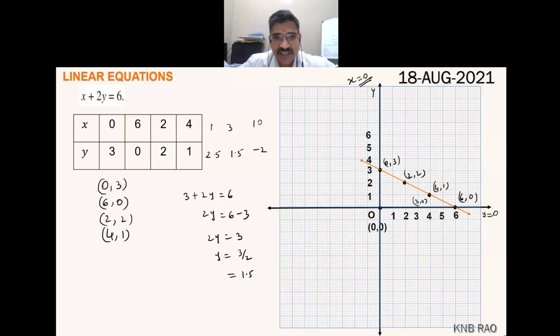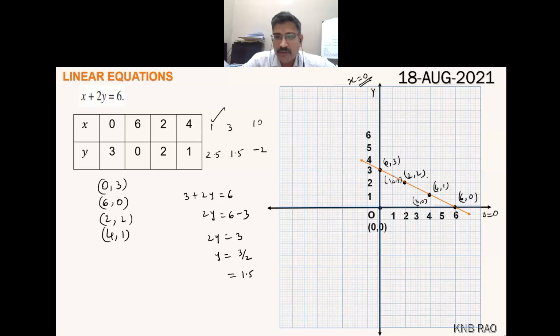You said 1, 2.5. Where is 1, 2.5? Here it is. You could observe that it is a point. Then 3, 1.5. You can watch 3, 1.5. Where is 3, 1.5? Can you tell me? So 3, 1.5, see, here it is, the point. Correct now? Are you observing? Yes, sir.